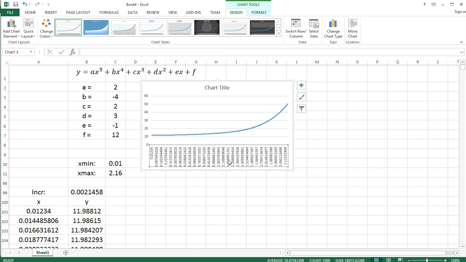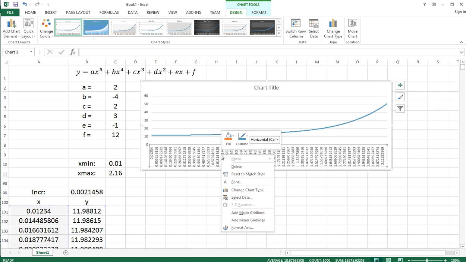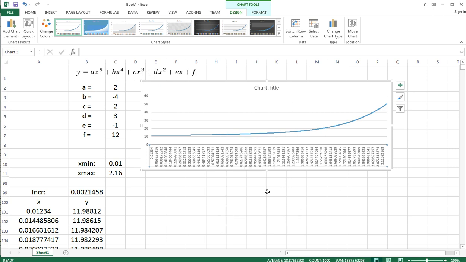Now we may decide that this is a little ugly and should space it out more. I mean, this will space it out some more, but there are ways to right-click this and work with that. But I'm not going to go into that right now because there's some other things we're going to fix. We might want to just pretty this thing up a little bit later on.